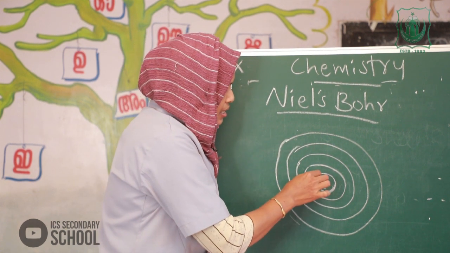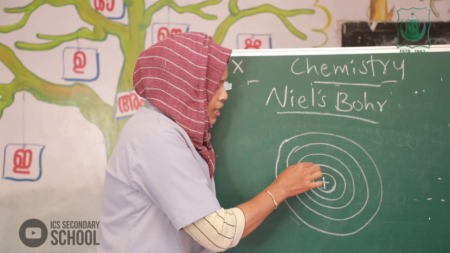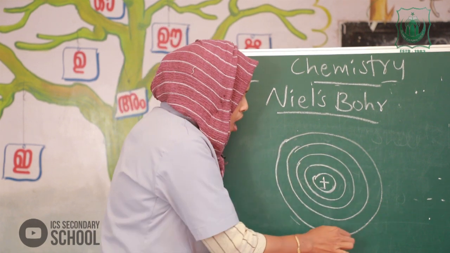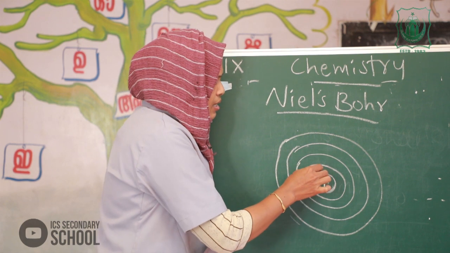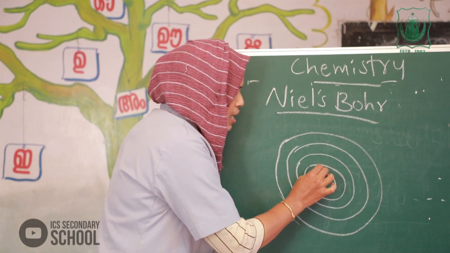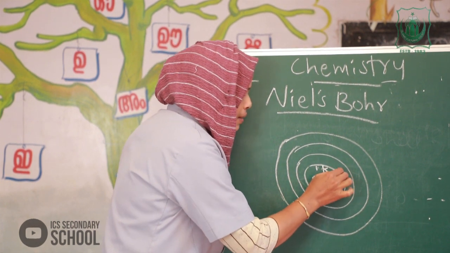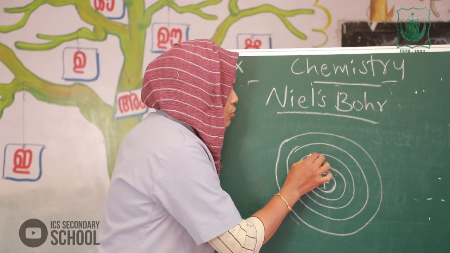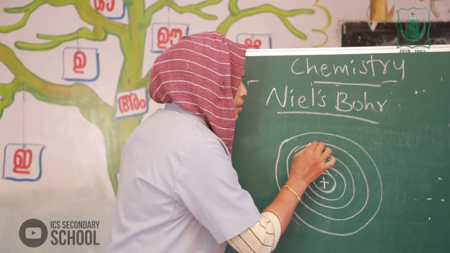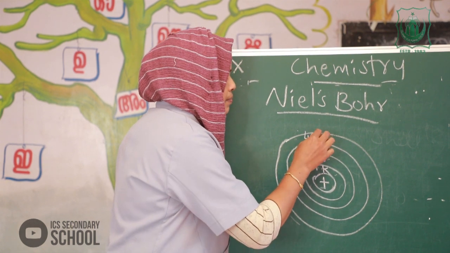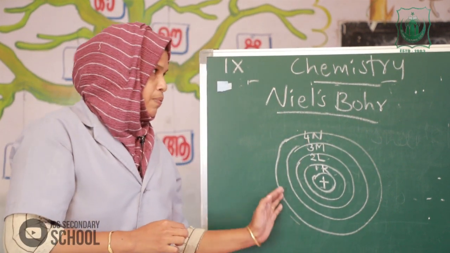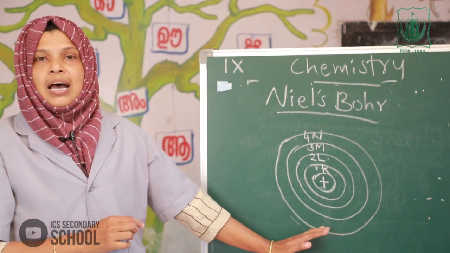As the distance increases, the first shell has low energy and the outermost shell electron has higher energy. Next, the shells are numbered near the nucleus as 1. This shell number 1 is represented by K. The next shell, number 2, is represented by L. Third shell, M, fourth shell, N, and so on. This is the Bohr model, the atom model proposed by Niels Bohr.